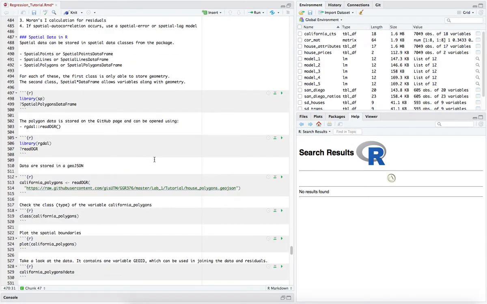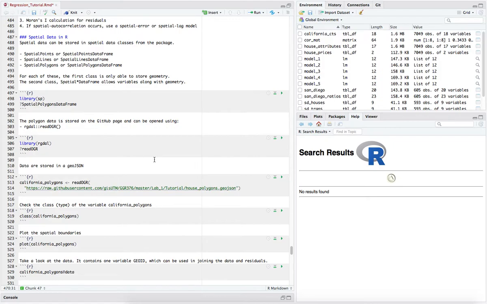Now, spatial data in R. At the time of writing, many people are still working with the sp package, but the sf package, or simple features representation of spatial data, is gaining in popularity. So that might be something you think about in the future. But we will work with the sp package and the data constructs that it has for spatial data.